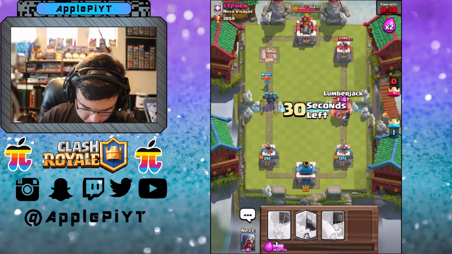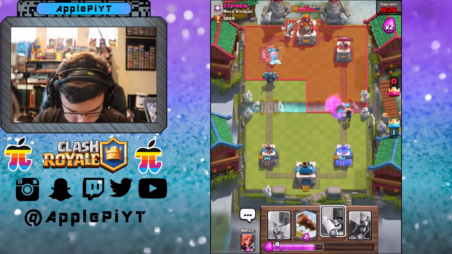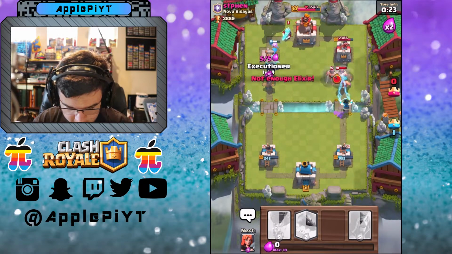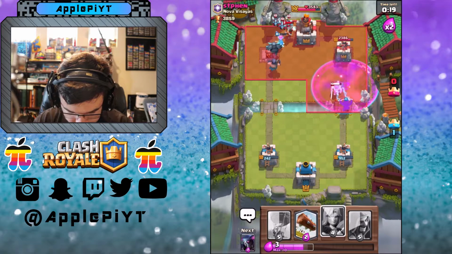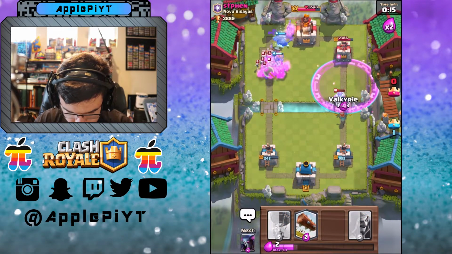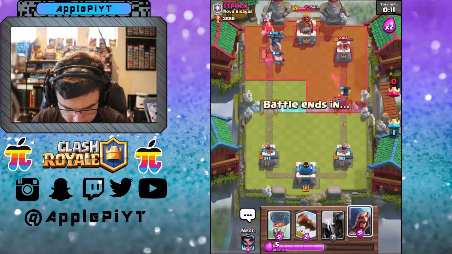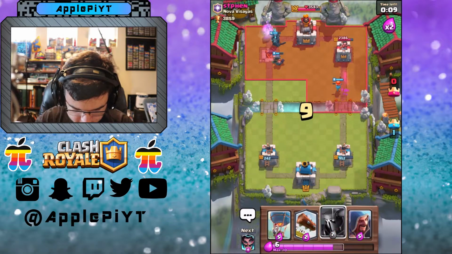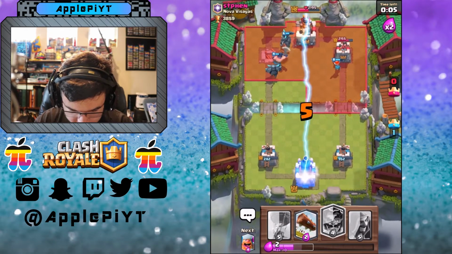So we got 30 seconds left. I think he's gonna try to go for the other towers. So I'm gonna throw an Executioner down. Okay, I have no clue what he's trying to do here. Because it seems like whatever he's gonna do, he's gonna lose. Hopefully that's the case anyway. I don't know what he's gonna do here. Throw another P.E.K.K.A. down. So he's basically screwed no matter what.